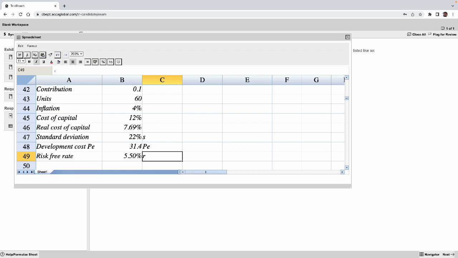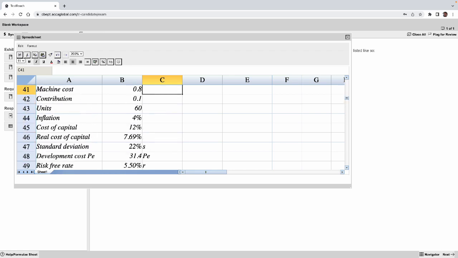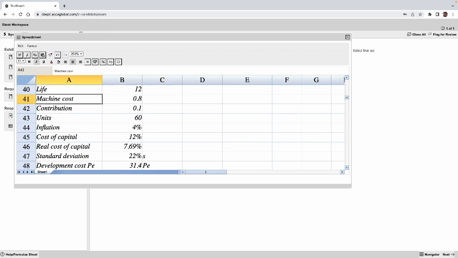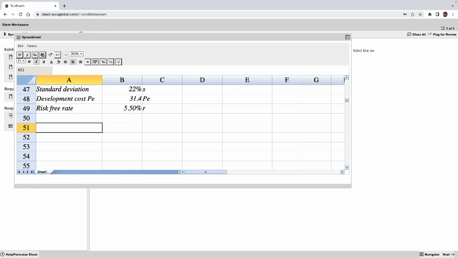The only number missing right now is what? PA. PA looks like I have to calculate based on my valuation here. I got a 12-year calculation here, got it? So I need to calculate my base NPV. My development cost PV is going to be how much? This one, pay attention, is going to be based on what?